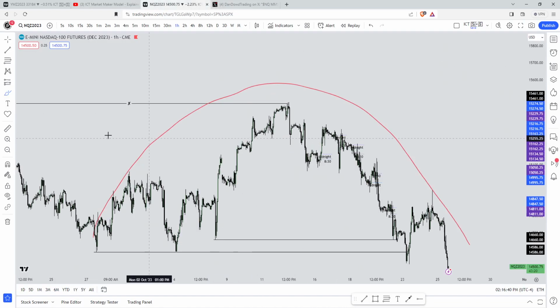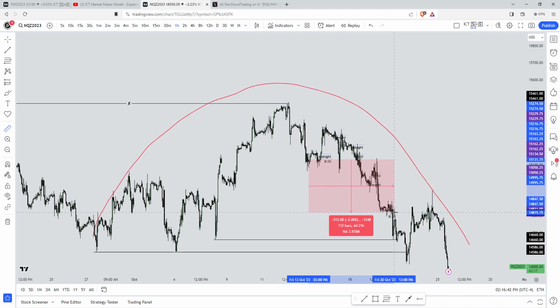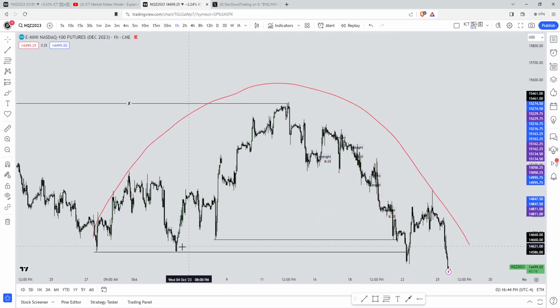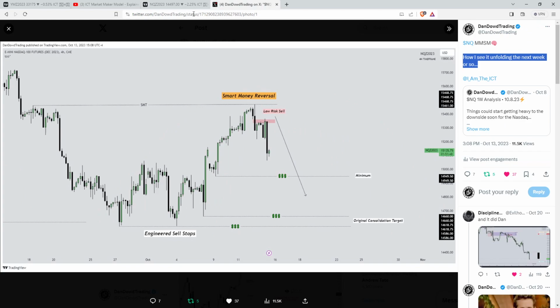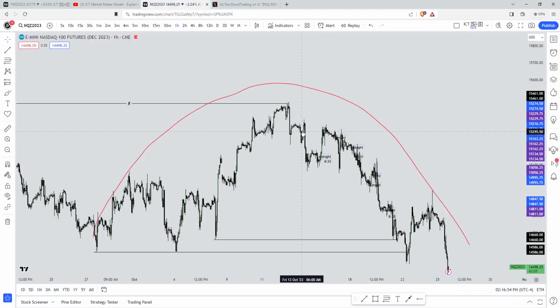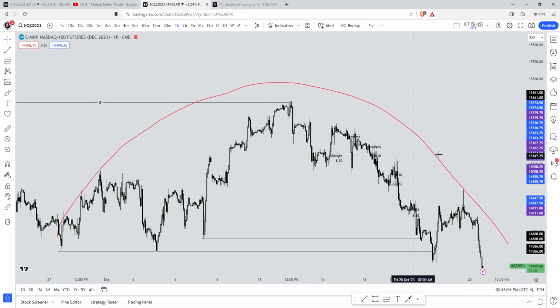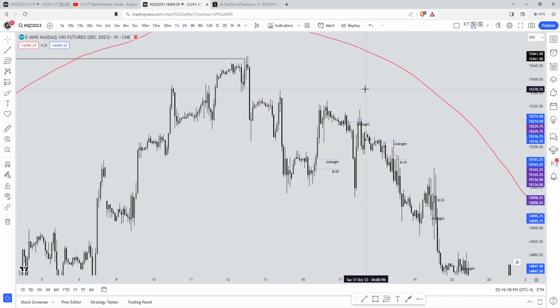And if we take a look at the NASDAQ chart from that date over the next week, it did target all of the sell side liquidity below. So I'm not just showing you guys that this stuff works in hindsight. I will leave that tweet down below because this stuff does absolutely work in real time every single day in the market. So as price is on the sell side of the curve, how can we get entries?